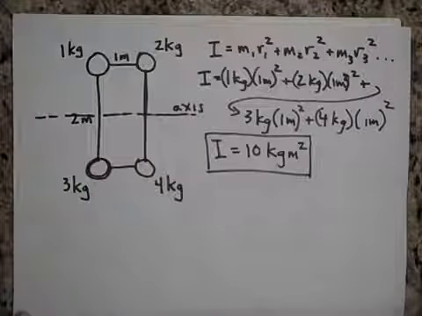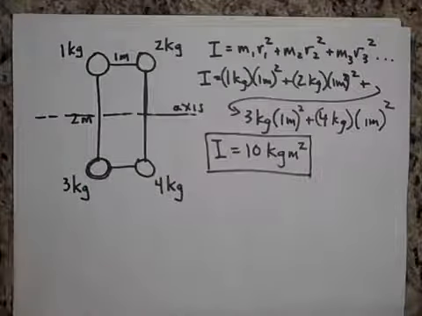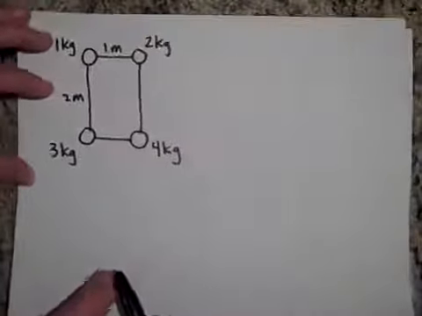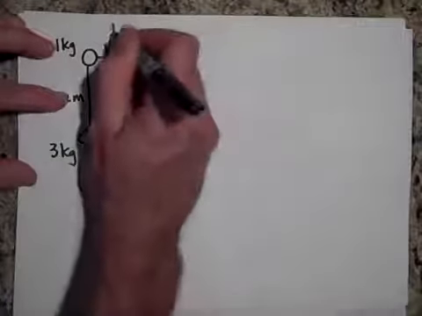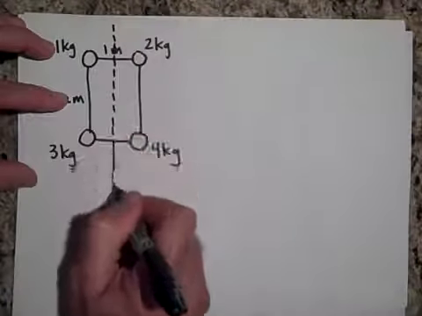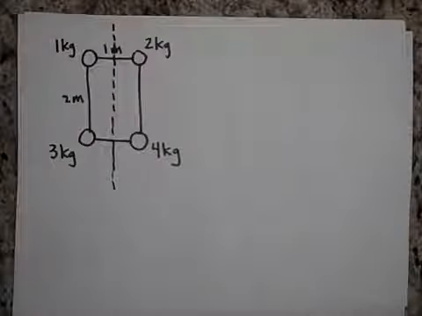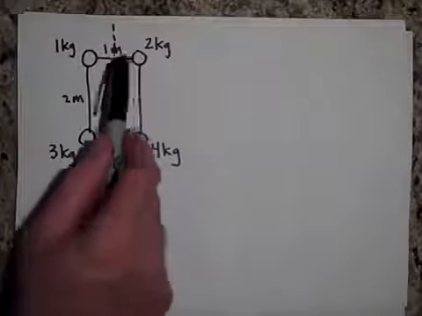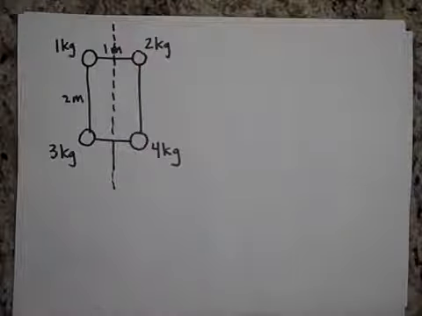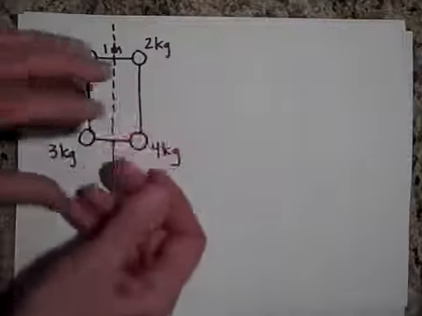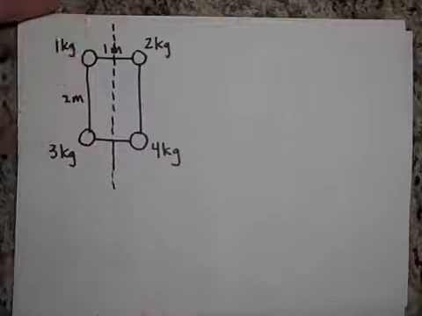Now I want you to notice something. If we choose a different axis, say we choose the following axis for this instead of that one, well, intuitively, is that going to give you more rotational inertia or less? And the answer is that it's going to give you less rotational inertia, because these masses are a little closer to the axis. So it's a little easier to spin that way. It's easier to spin around this axis than it would have been around a different axis.